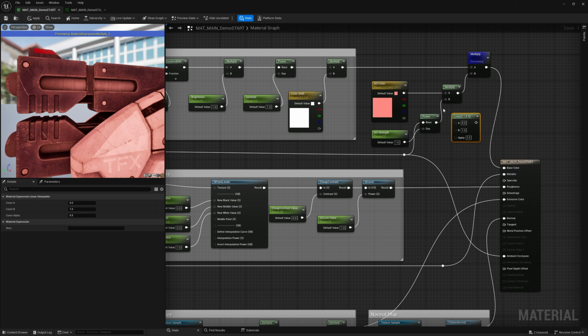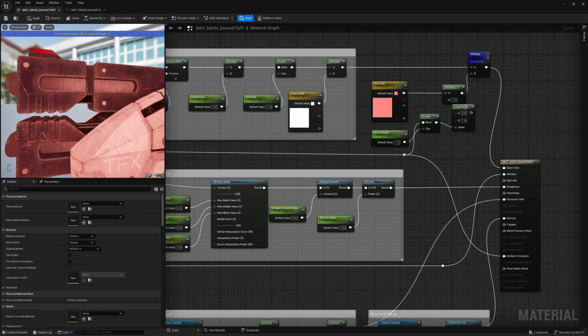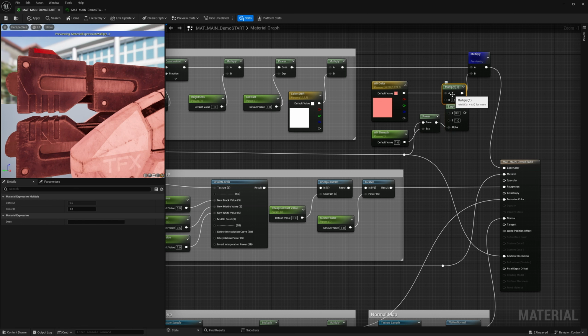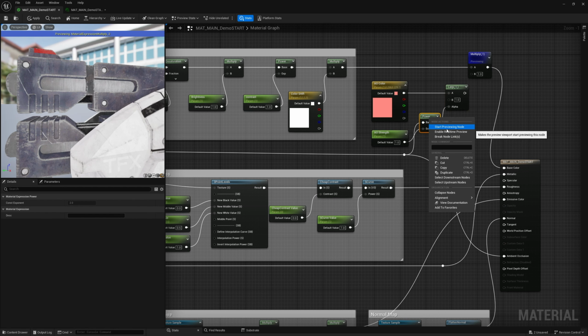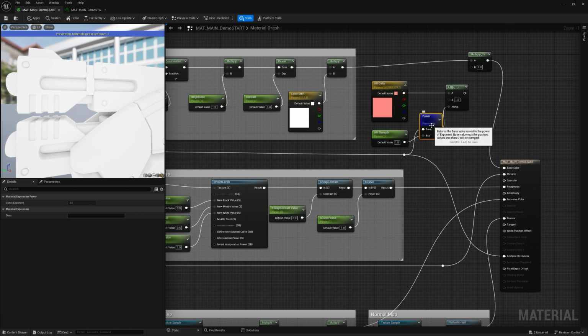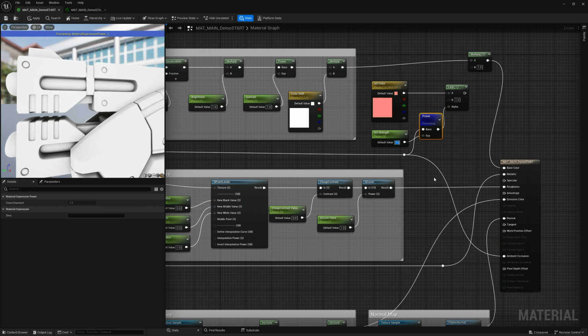So the cool thing with that is we have an alpha. So we're not going to multiply our ambient occlusion, that white grayscale map, with our color. What we're going to do is use our ambient occlusion as a mask to show where this color is going to show up. So let's hold Alt to delete that. We don't need the multiply node, so I'll delete that. We have our Lerp. Let's plug our color into A, and we plug our ambient occlusion, which is a grayscale mask, into the alpha. So if we preview it again, when we change the power, our alpha changes. So set this back to 1 for now.